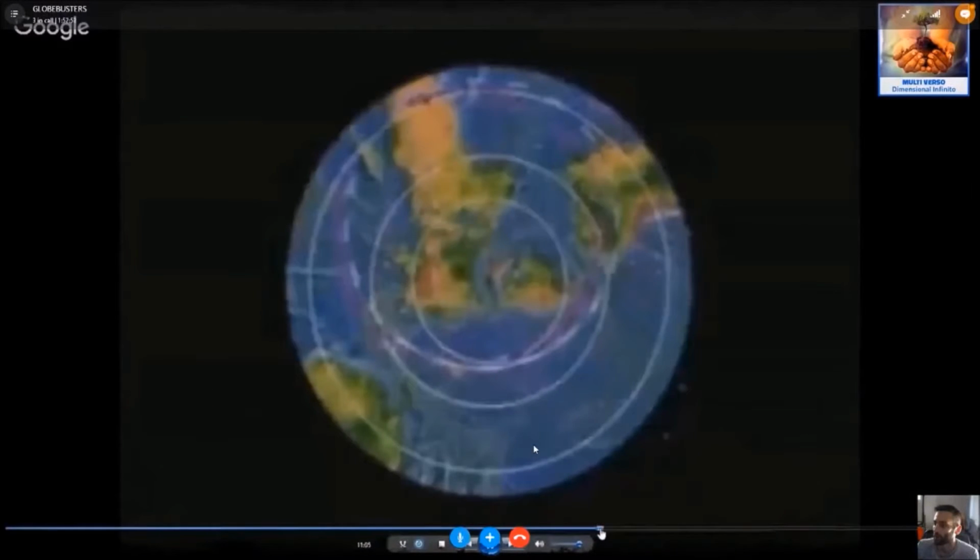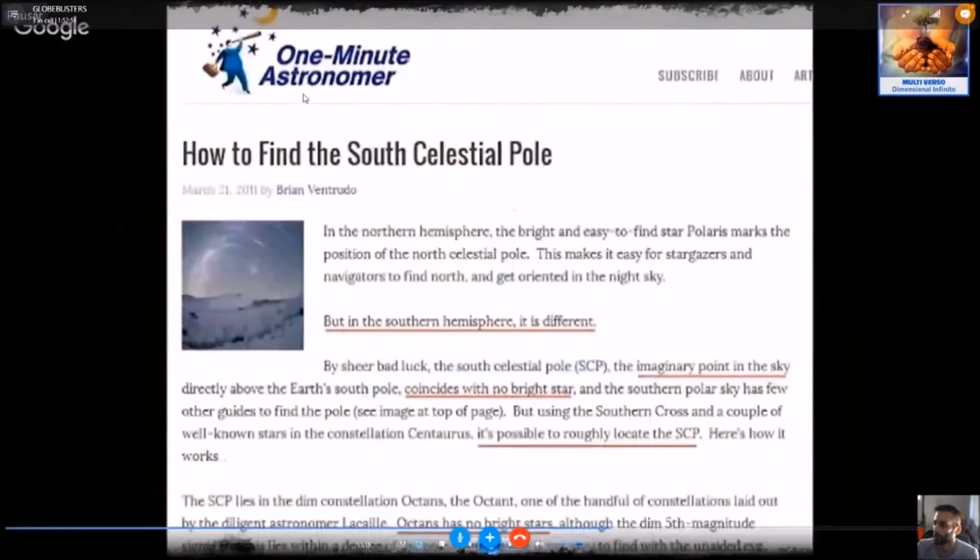But for me, when you ask, for example, how to find the celestial pole, they talk about there being no bright star that makes the same behavior as the North Star. You must take an imaginary point. And always there are problems, anytime you need to arrange a lot of things that call to imagination. Right.